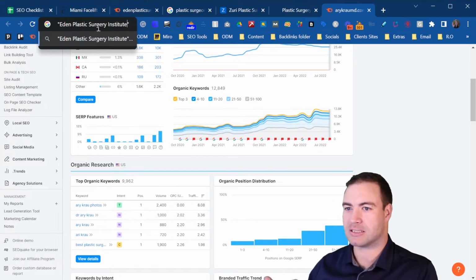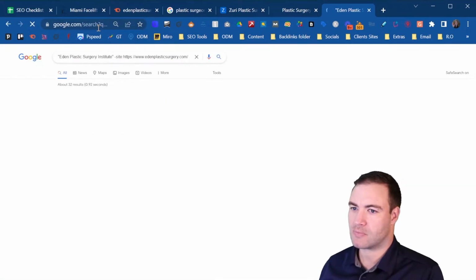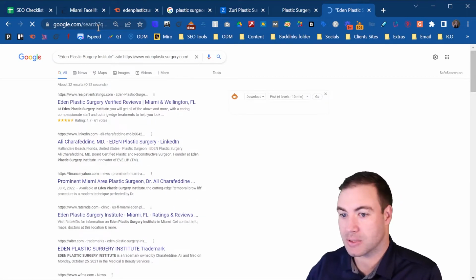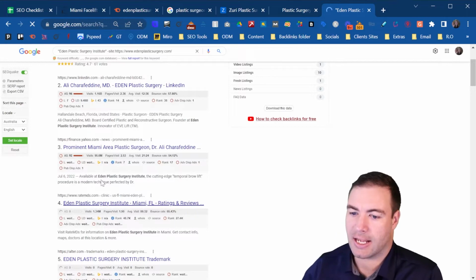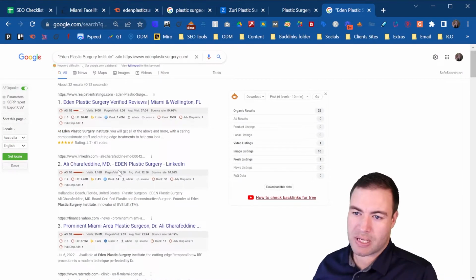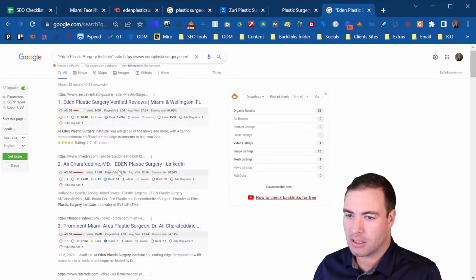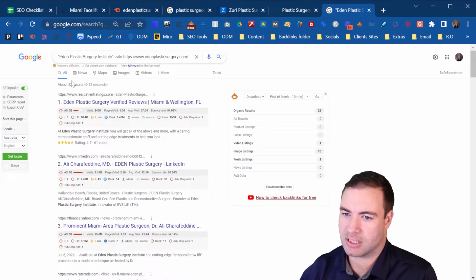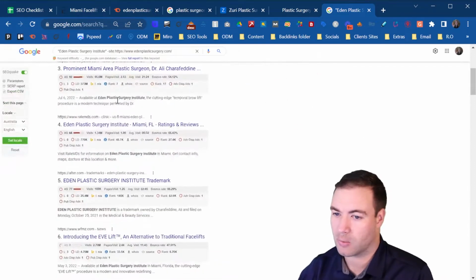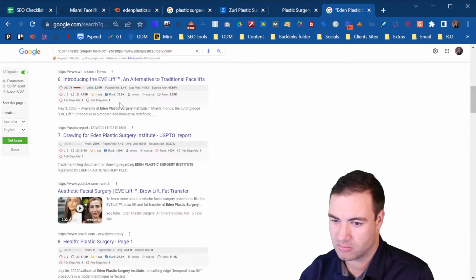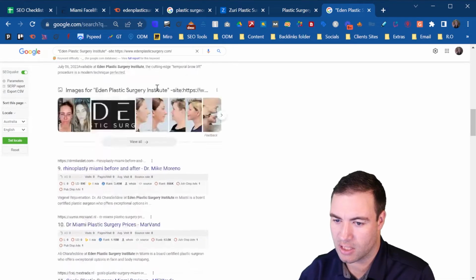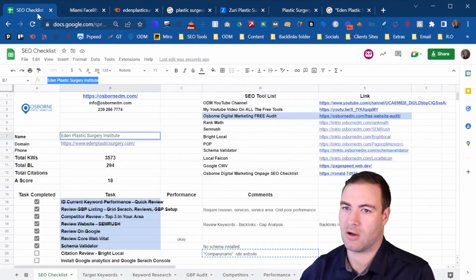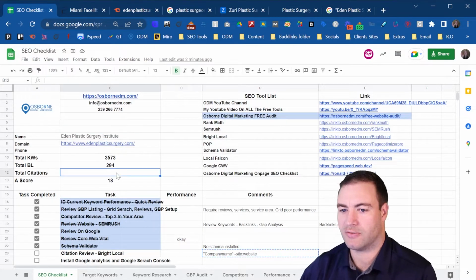But once you place the name in there, you hit enter. Now what's going to happen is it's going to show us things like your LinkedIn, like your Yahoo Finance. Now these could be considered backlinks as well, but they're mainly citations. So I'm looking at 32. That's tiny. Like, where's their Yelp? Where's their Yelp? Not even there. So there you go. Why would Google trust you if you don't even have a Yelp?